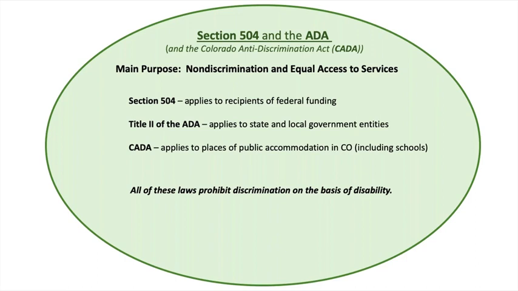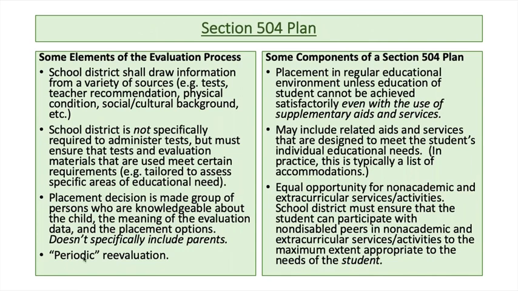So how do schools meet their requirements under, say, Section 504? The main way is through a 504 plan. A 504 plan has some similarities to an individual educational program, which we'll be talking about in a minute, but some pretty important distinctions. I would say there are two areas where there are some major distinctions. One is the evaluation process to determine if a student needs a 504 plan. And the second area of real distinction is the procedural protections through 504 as compared to the IDEA. We'll talk a little bit more about that.